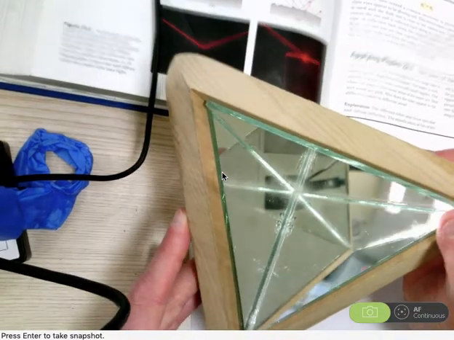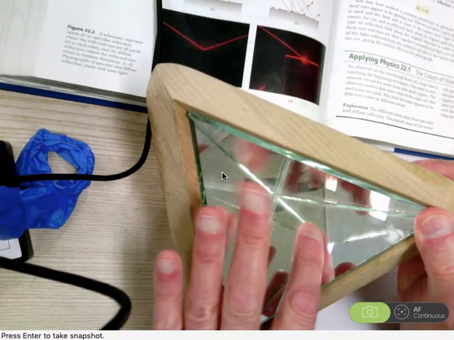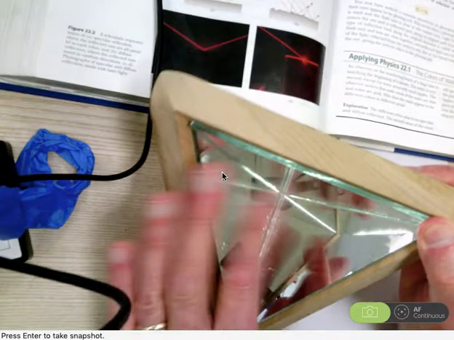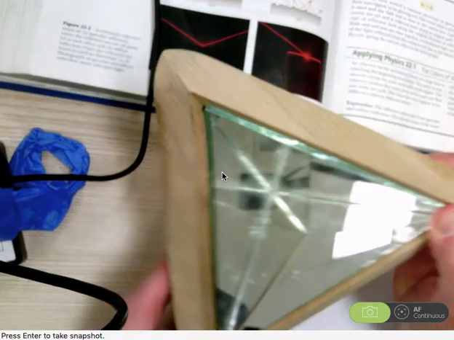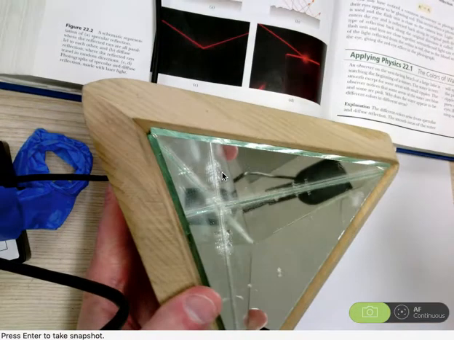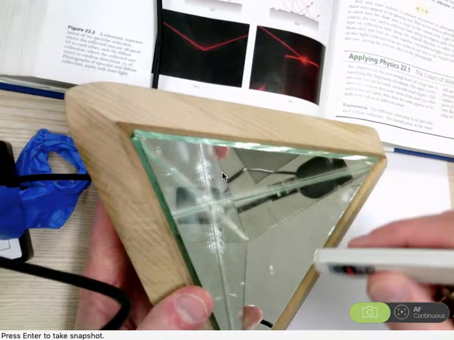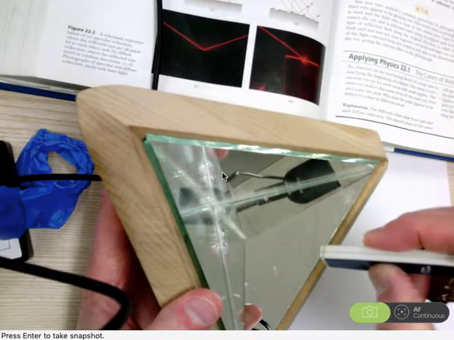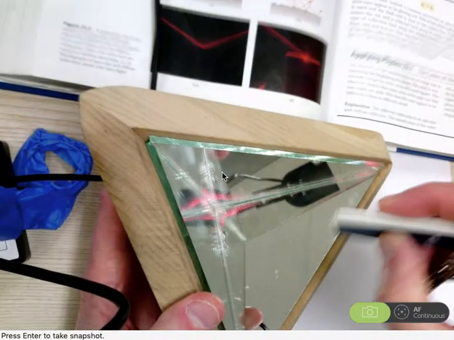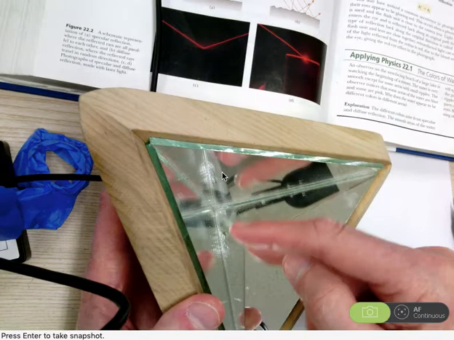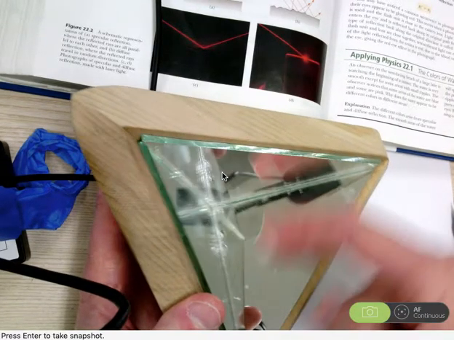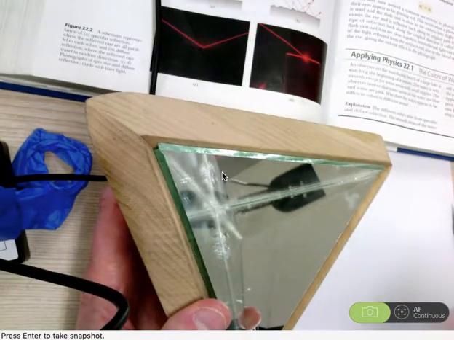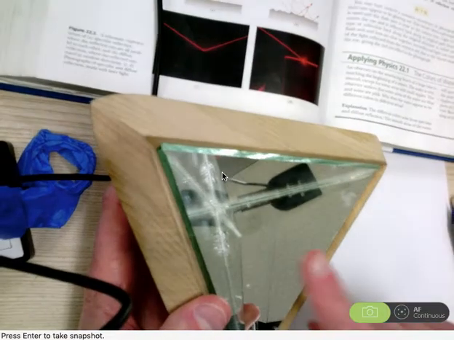So this is a mirror. This also works with prisms. And there are 3 mirrors here, and they're all at right angles to each other. And when light reflects into this, it strikes, you're not going to be able to see this, but when it strikes the mirror, it bounces around inside the mirror and comes right back, because of the geometry of this, along 180 degrees opposite the direction that it came in.